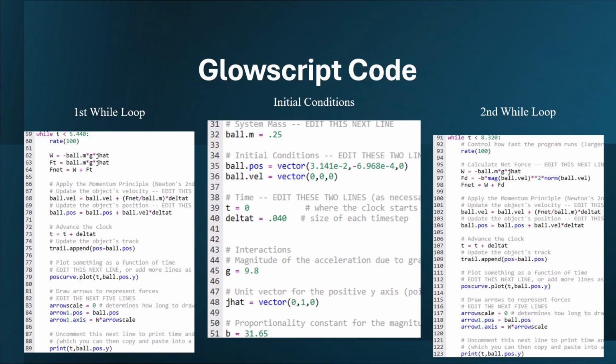The first while loop contains the code for while the slinky remains stationary, or while the bottom of the slinky remains stationary. It includes calculations for the net force, the position update formula, and the velocity update formula, as well as the change in time. The second while loop contains the code for when the top of the slinky reaches the bottom of the slinky and it begins to fall. This also includes calculations for the net force, the position update formula, and the velocity update formula.